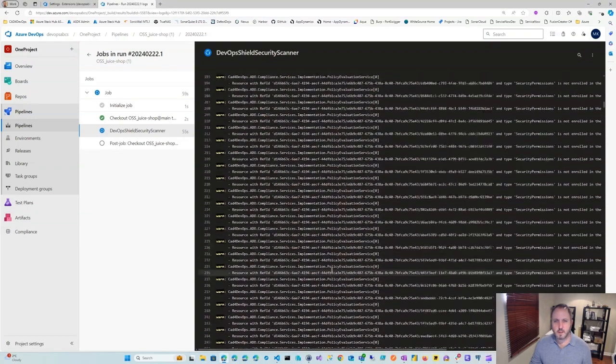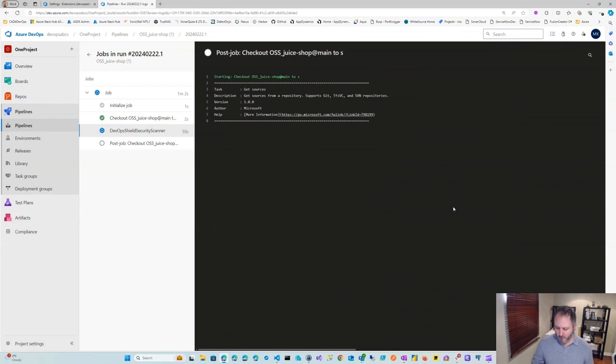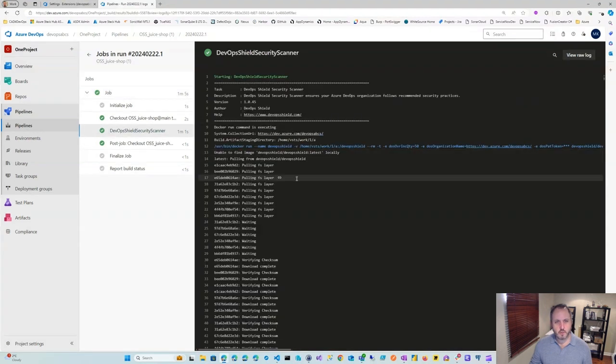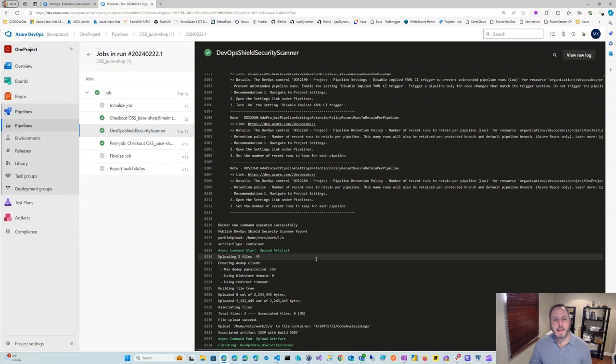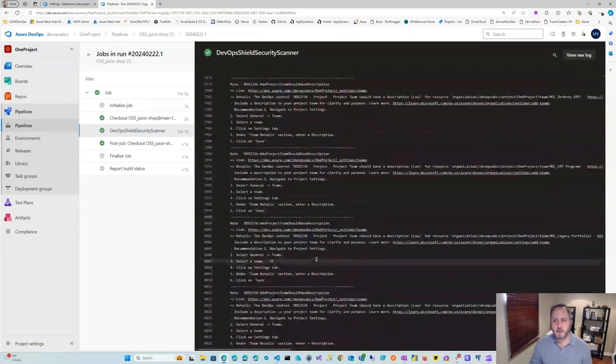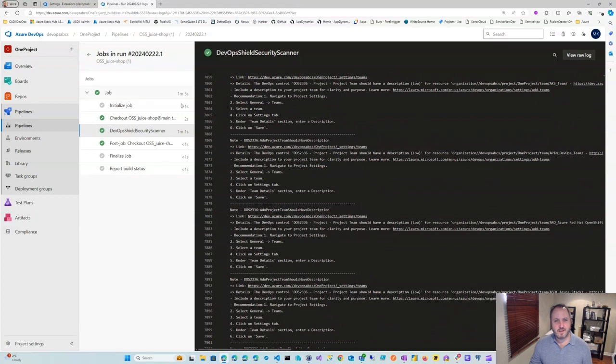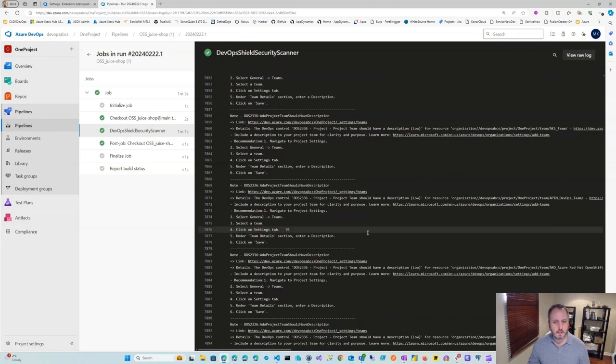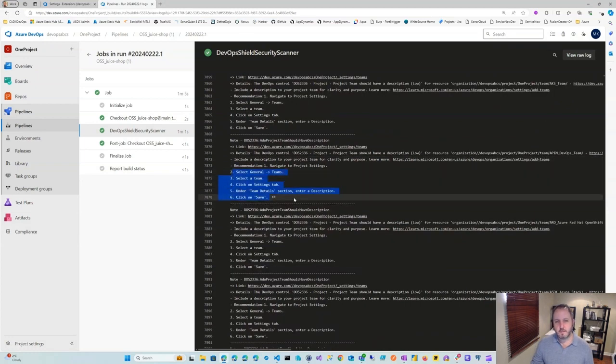I got some warnings right here, and I'm just waiting for everything to finish. And actually, it's already done. The scan is done. Let me show you a little bit of what happened. I'm going to do a Control-N right here. Scrolling up, there are quite a bit of violations, if you will. Things that are wrong, with links as well as a priority, like low, critical, high, medium, and so on, and steps to remediate.